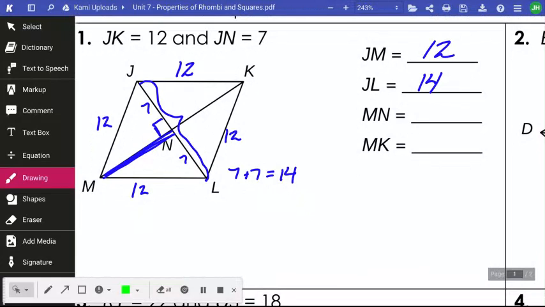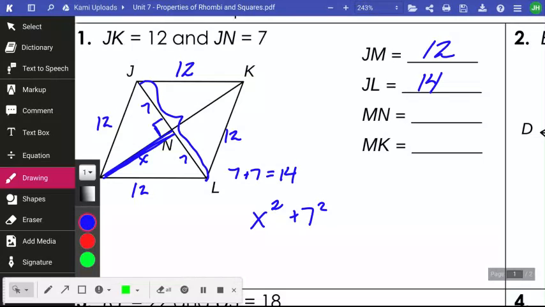So I'm going to have a squared, which will be my variable, or let's just call it x. So I'll let this be x. Plus 7 squared, the other leg. Again, the legs are the ones that are attached to the right angle. So you see the x is touching the right angle and the 7 is touching the right angle, equal to 12 squared, which is opposite the right angle. The hypotenuse is the longest side. I'll go ahead and simplify so that I can begin to solve this.